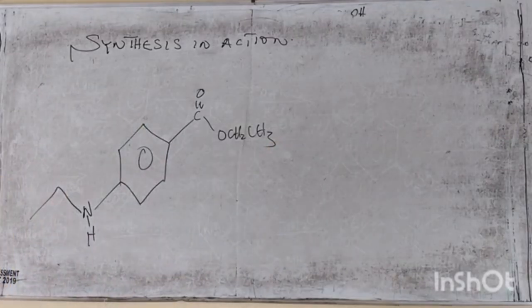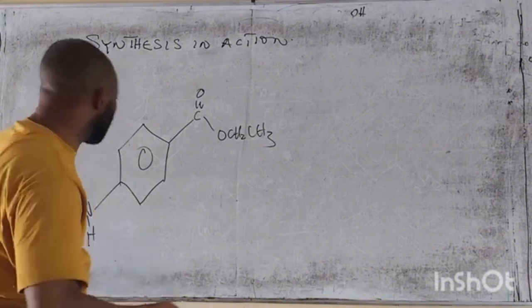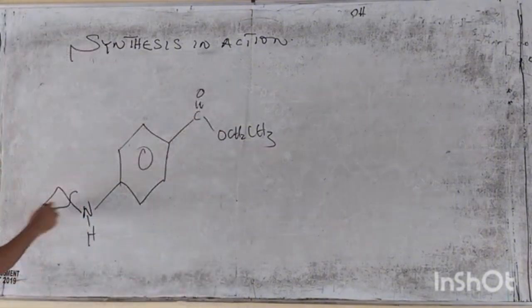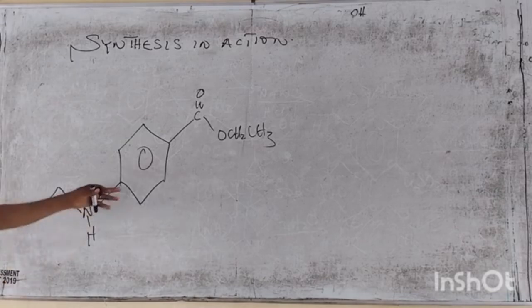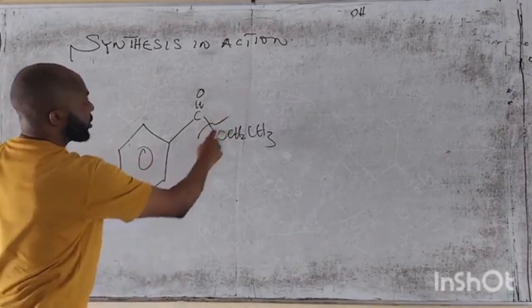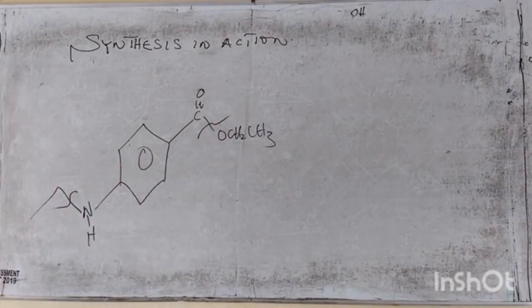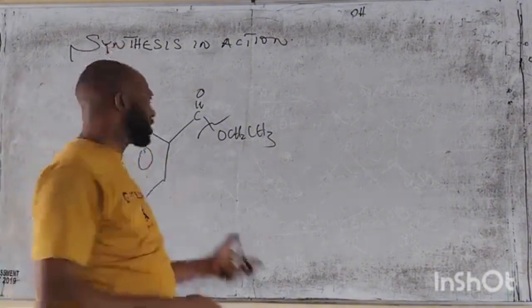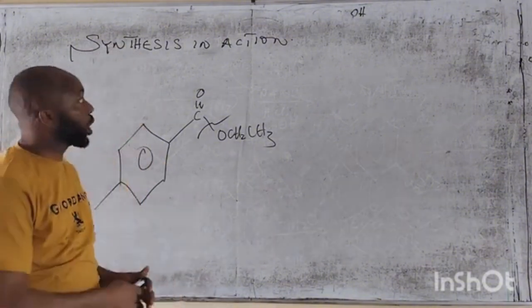So now again, if we want to retrosynthesize, which means we should bring it back to the initial, I can easily cut from here. I will be left with this. Come here, cut it off. I will be left with this. When we get to retrosynthesis fully, I will explain how those things work. But for now, this is where we should stop for the day.